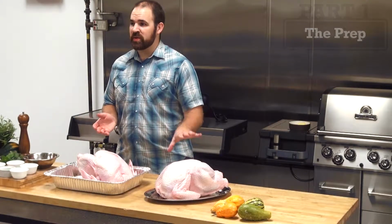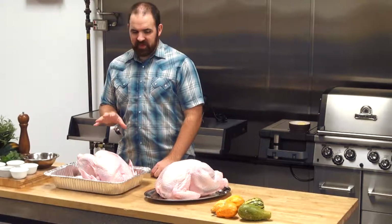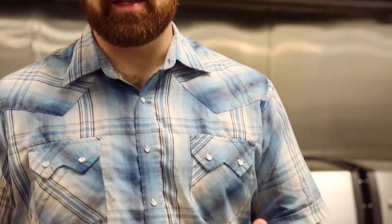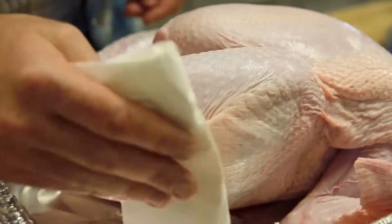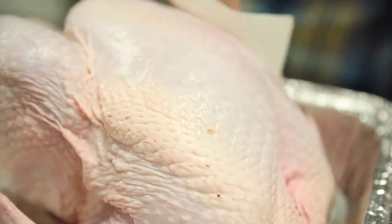Now you might notice we have two different turkeys here. One I'm going to do on the charcoal grill, one on the gas grill on the rotisserie. So it's two different ways to get to the same result. What I've done already that you don't necessarily need to see is I've removed the neck, the giblets, and so on from the turkey. So we're just going to quickly pat the birds dry. It helps with the adhesion of your seasoning, gives you crispier skin as well.